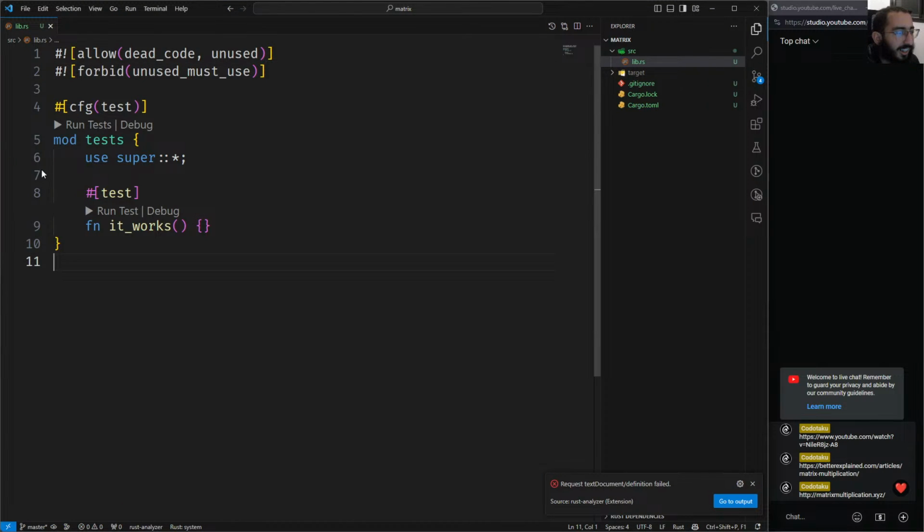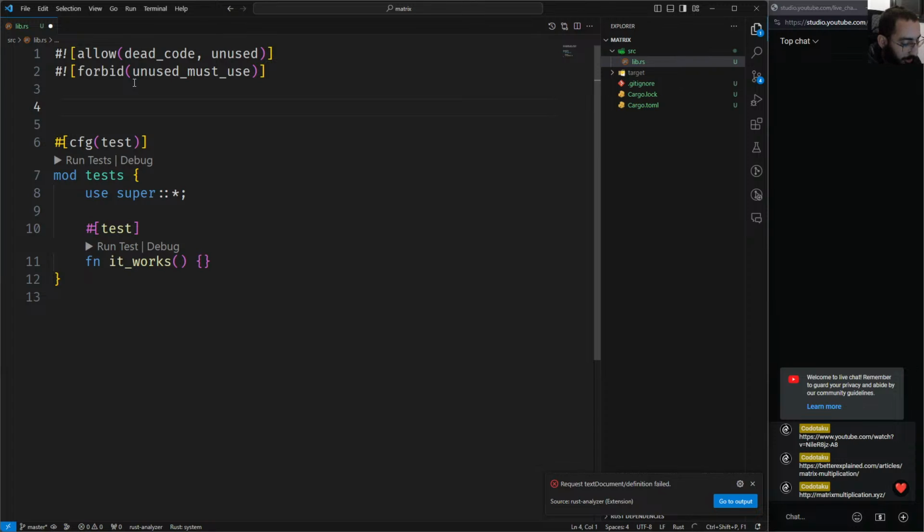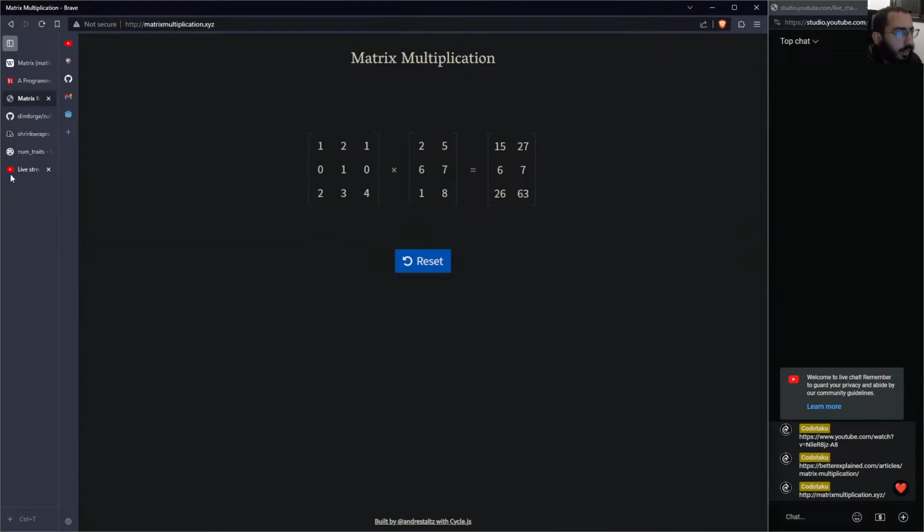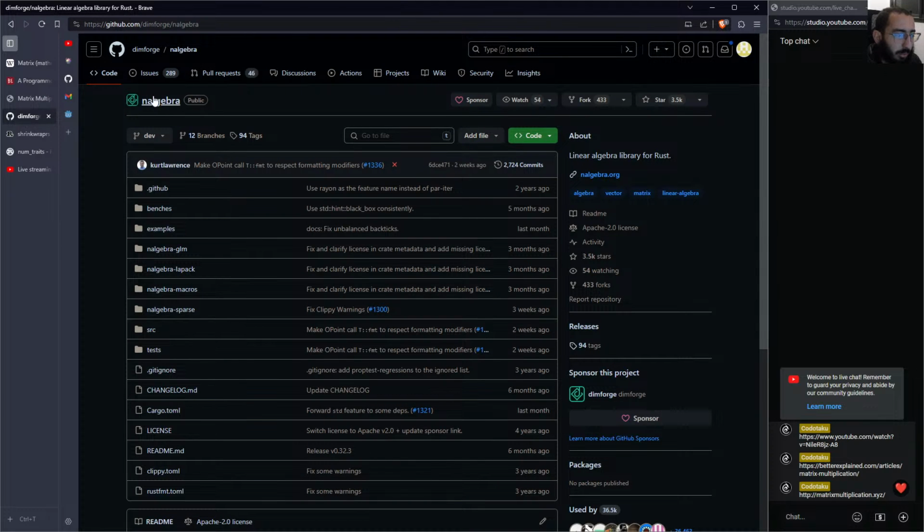So let's just get started, I guess. All right, so let's make a matrix struct. And by the way, I forgot one little thing, which is that our implementation wouldn't focus on performance, and in fact it wouldn't be anywhere near other libraries, like for example nalgebra. Personally, I never really implement such stuff myself. I just use nalgebra because it's very involved. There's just a lot of optimizations you can do, a lot of crazy stuff.